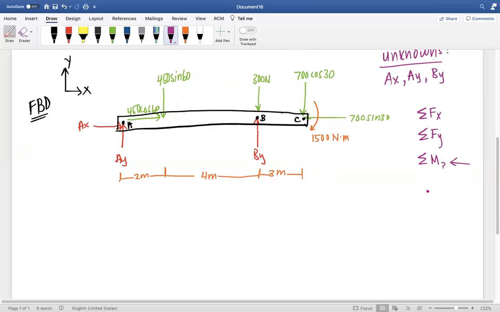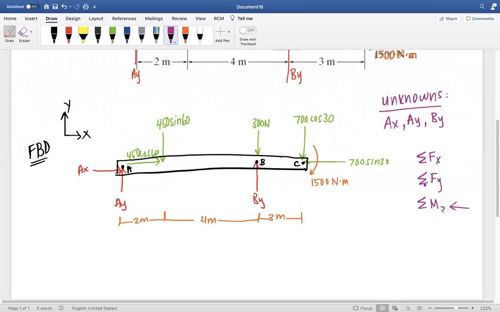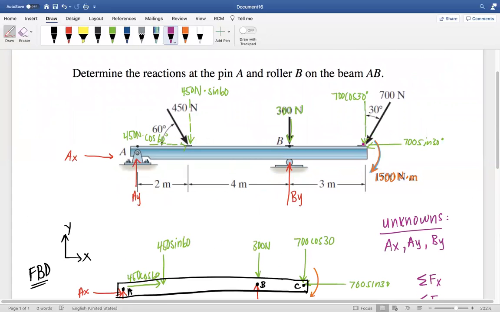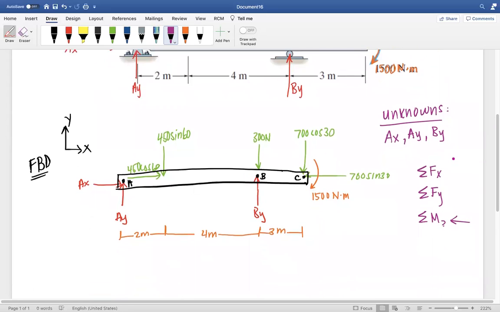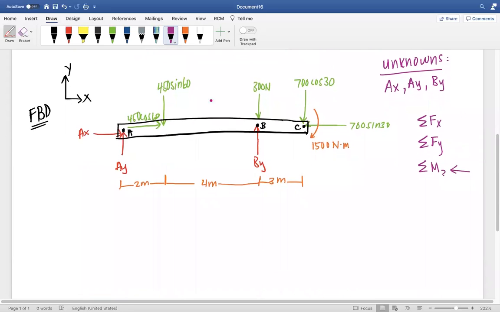So, all right, I don't care what this picture says anymore, okay? As long as the question is reflected in my unknowns, so it says determine the reactions at pin A and roller B. Here are the reactions at pin A, and here's the reaction at roller B. So as far as I'm concerned, this is the problem now. I don't have to look any further. So let's just jump right into it.